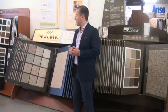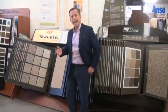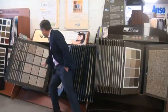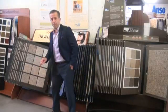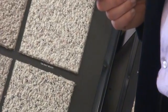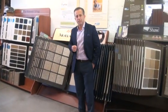Now let's talk about the pros. The pros simply are low cost and the fact that the fiber actually has a very casual aesthetic. Okay, it hides dirt really well because the majority of them have a lot of fleck running throughout the fiber, a multitude of colors, which hides the dirt and the soiling and the wear and tear of the carpet. Okay, and it gives you that trackless appeal also.